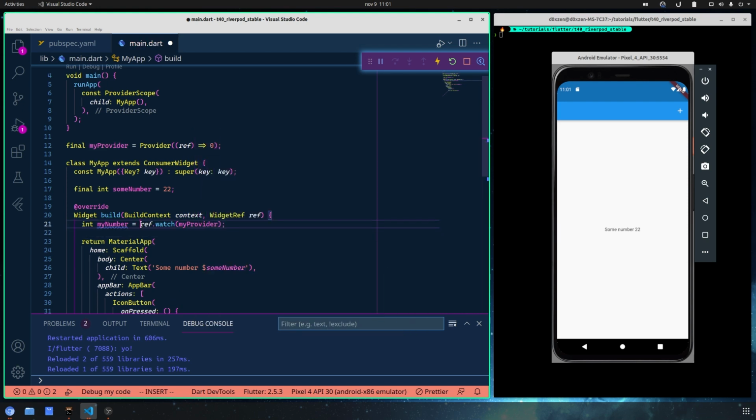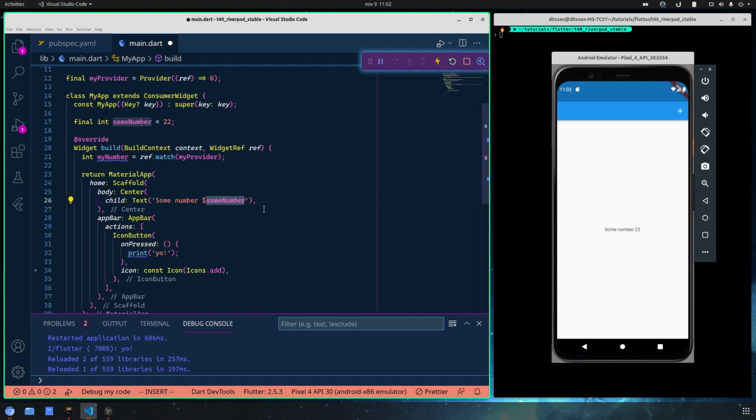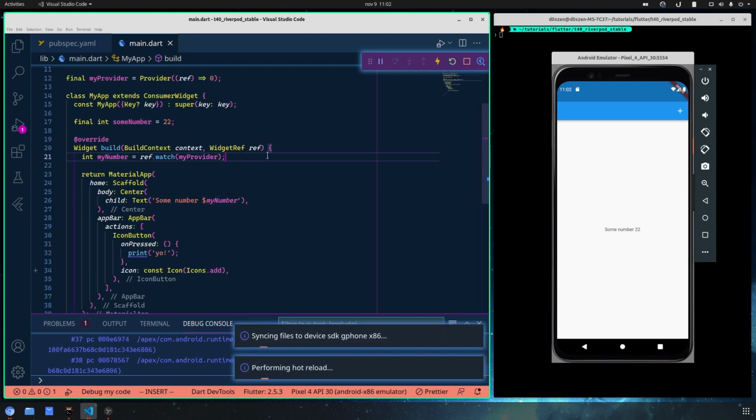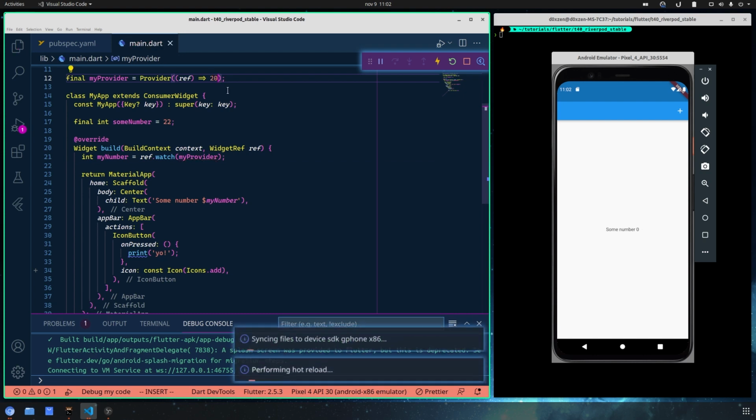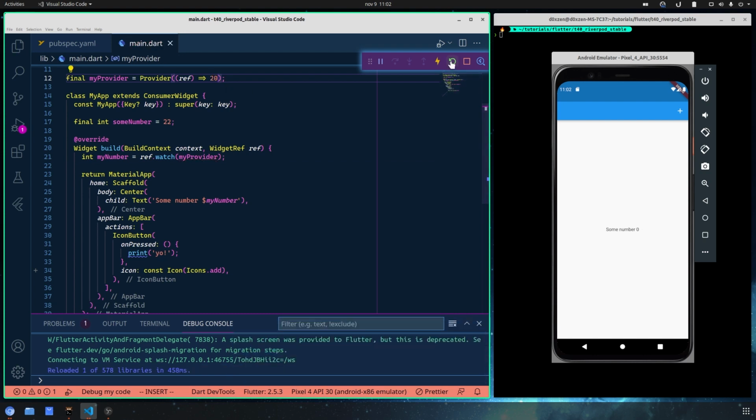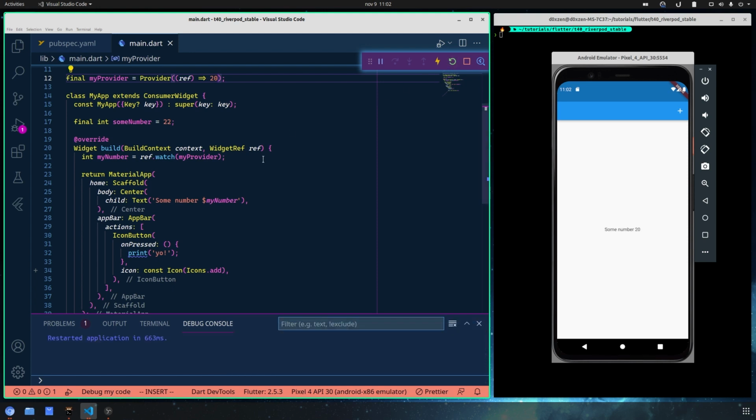So just by doing it like this, we have called our provider, and when it gets called, we will get our value. So let's see the result. Let's save. So this is our result, and as you can see, it shows the number 0. We can change the number here and save, and we can restart to see our value.